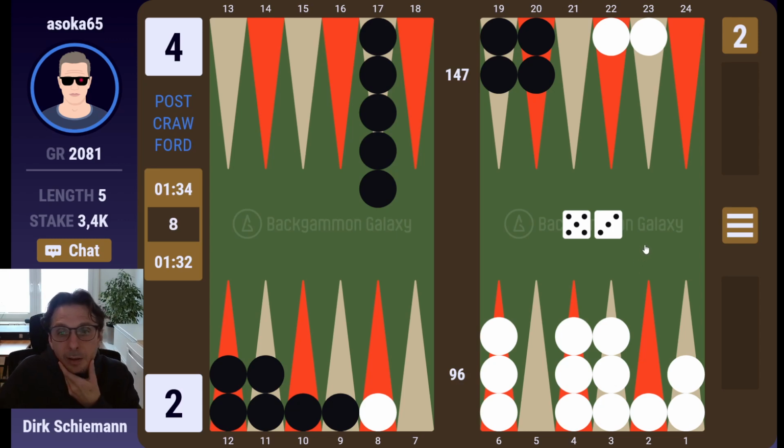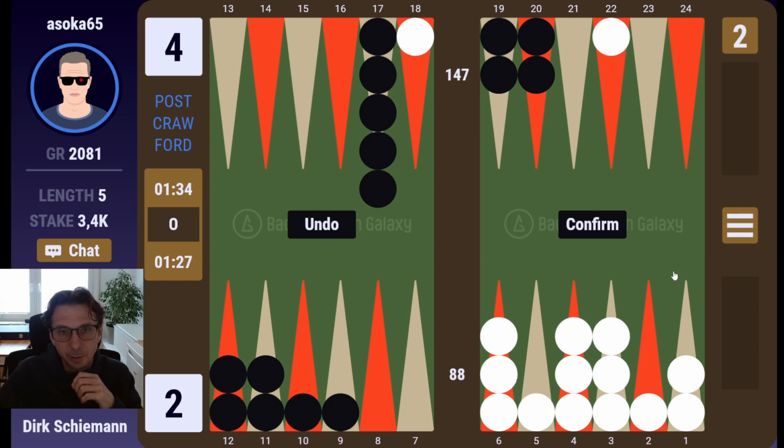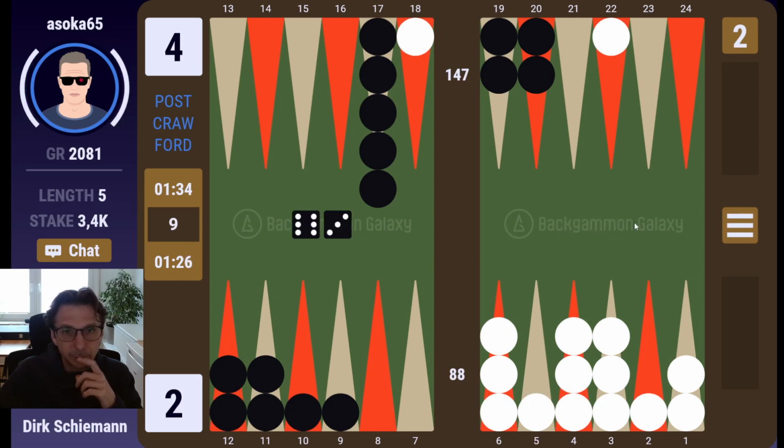So now I gotta get my back checkers moving, and so I will do this. Certainly don't want to go to the 15. I want to keep my back checkers in contact, though, so if he hits me, that I get return hits. So the advantage of him rolling double fives is that we got another interesting game now.